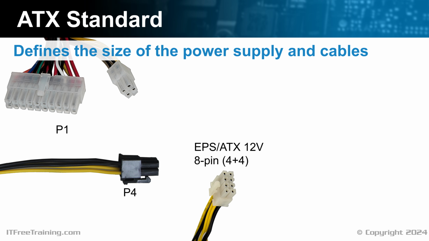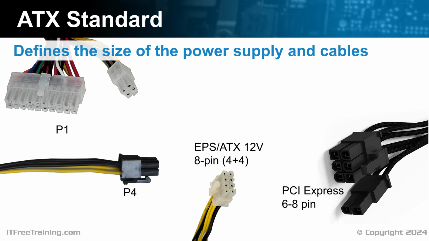As time went on, graphics cards also needed additional power just like the motherboard. To provide this additional power, the PCI Express power cable was added. This is an 8-pin connector that can be split into a 6-pin connector. Some very high-end graphics cards may require 2 8-pin connectors. Your power supply may have 1 or 2 of these connectors. Some power supplies may have a 6-pin connector rather than an 8-pin connector.